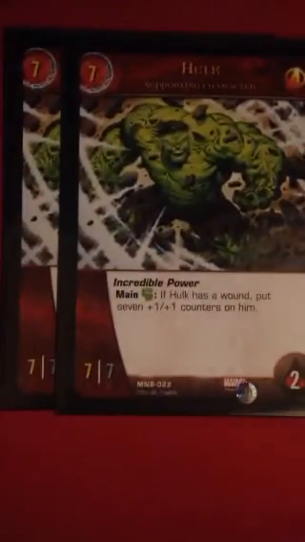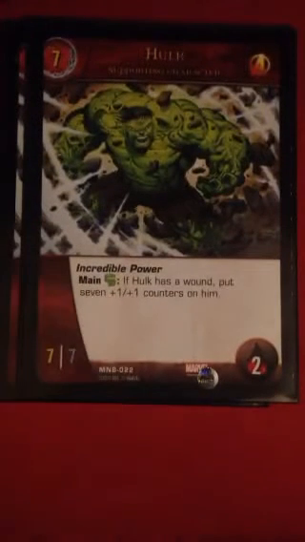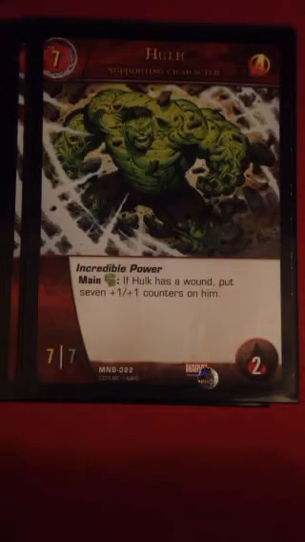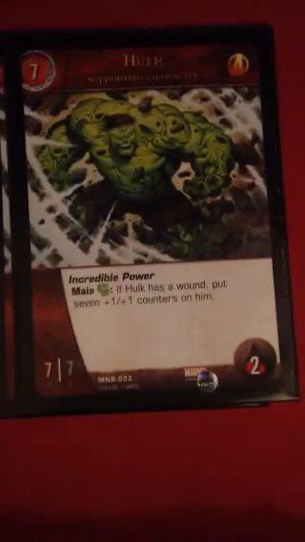So Hulk is our 7 drop. We're playing 2 of Hulk, and again, just 2 wounds, so he's going to stick around, and a big guy. And most importantly, if they do stun him, then you can actually make him massive, a 14/14 with the Fortress ability. So very solid. I mean, one of my favorite 7 drops actually, because it's just very, very solid.